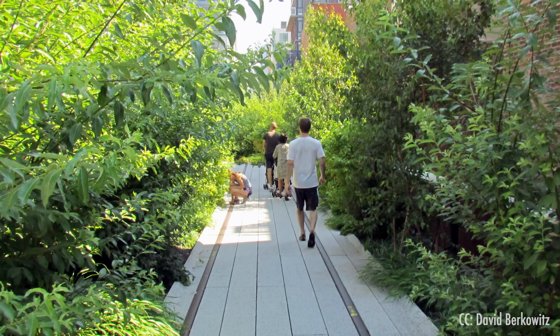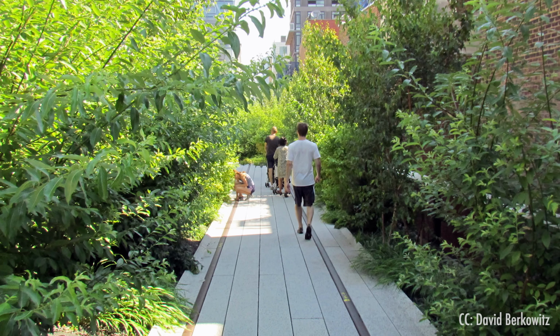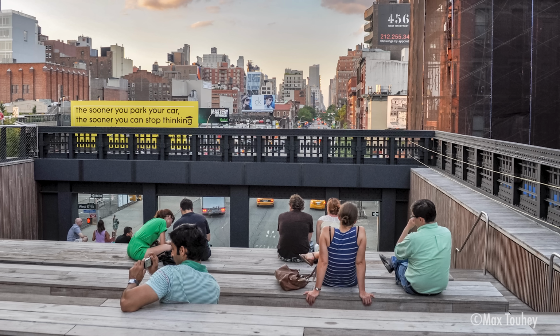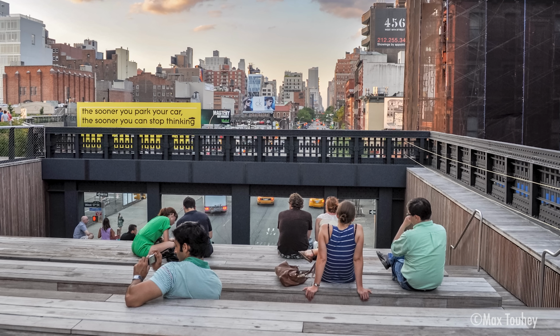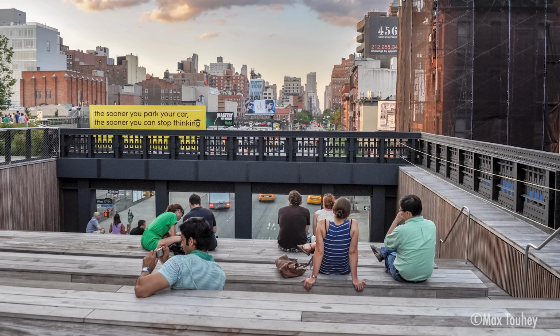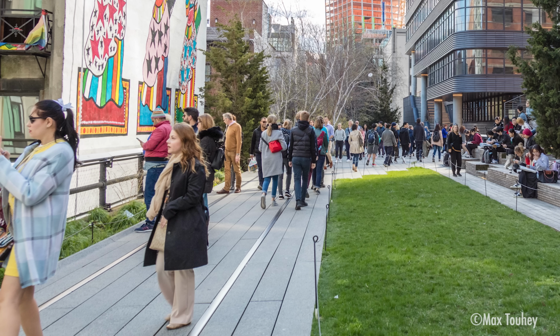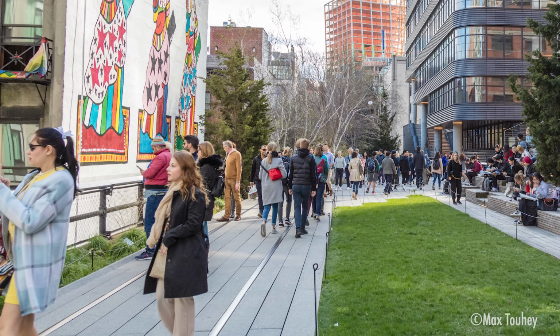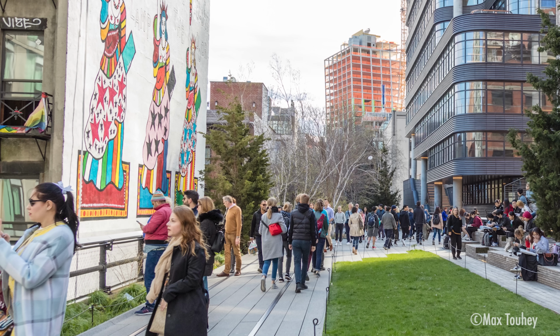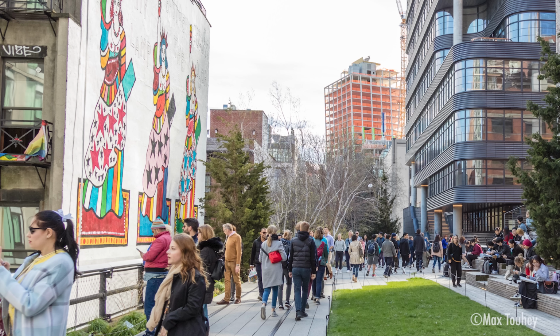Now, hundreds of species of flora surround the greenway, creating a beautiful space for the community. Highline visitors can experience New York City's unique atmosphere from the amphitheater on 17th Street or the teak-seating steps on 23rd Street, where you can also learn something in the process as artists and educators host events at the Highline, making it a definitive setting for the culture of New York City.